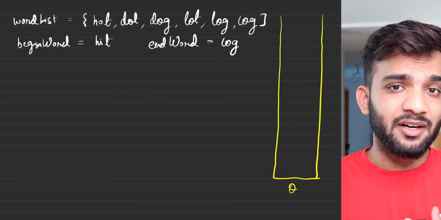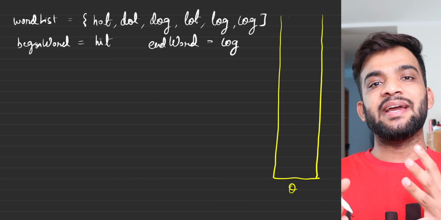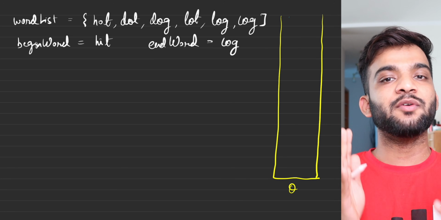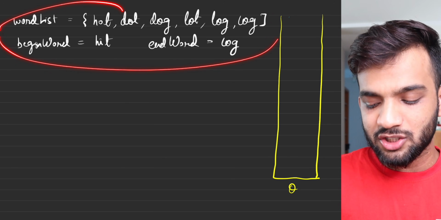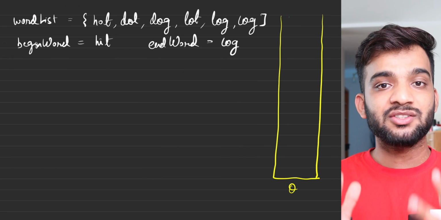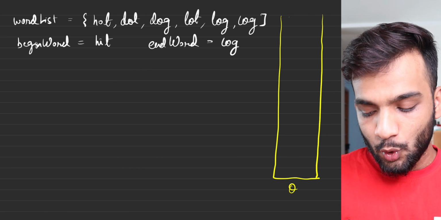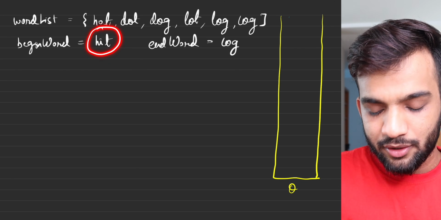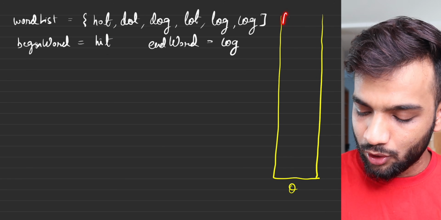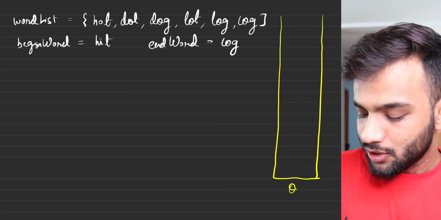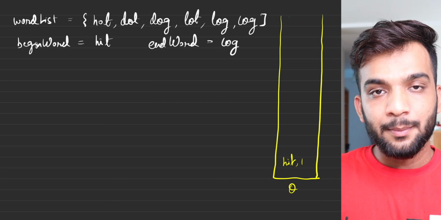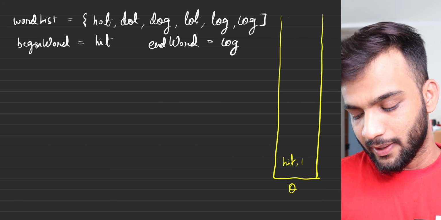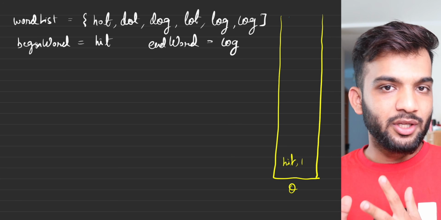So you saw how I started the problem using simple brute force. Then I analyzed the brute force and figured out that we can apply the BFS algorithm. Now let's do a dry run on this particular example so that the algorithm gets into your head straight away. So you know that this is the beginning word. And in a BFS algorithm, we always start with a Q data structure. So I'll take this word and say hit comma 1, because the length of the sequence as of now is 1. So I've put that into the Q data structure.